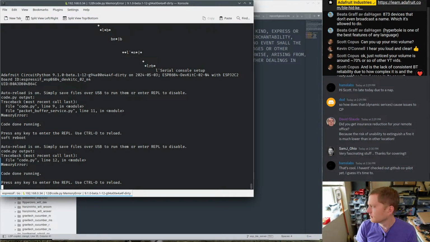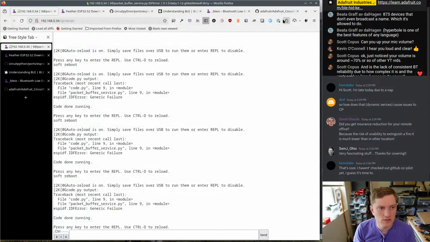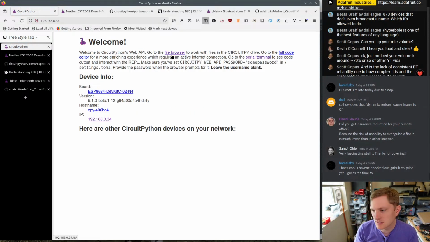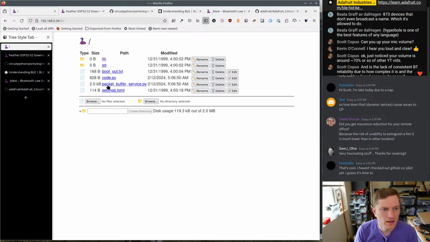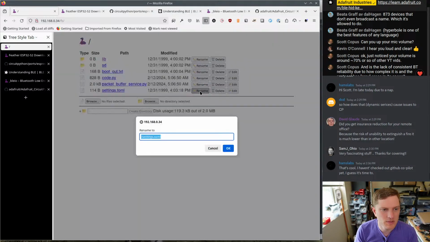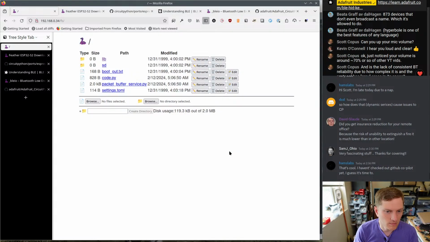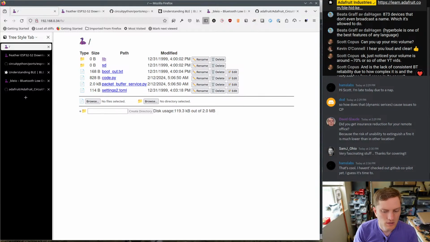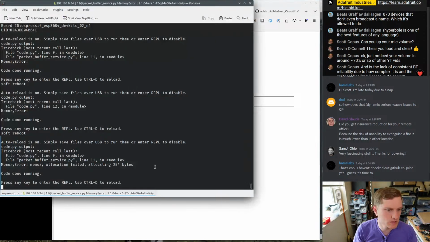Let's actually see. We'll restart and turn Wi-Fi off using the web workflow. I don't know how we'll get it back, but this is the web workflow, and I can go to the file browser, and settings.toml has my Wi-Fi password in it, and I'm just going to rename it to settings2.toml, which CircuitPython won't know to look for. Oh, and it gave me a more specific error that time too. So that should be done. I'm just going to hit the reset button again.